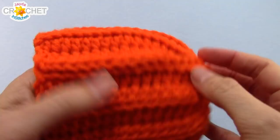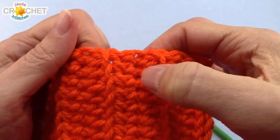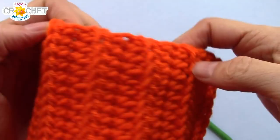I'm just going to reiterate that every single row, so every second row, there's a ridge. So row, row with a ridge. Row, row with a ridge. Row, row with a ridge. You want to sort of see that all the way around and then identify the top of each row.